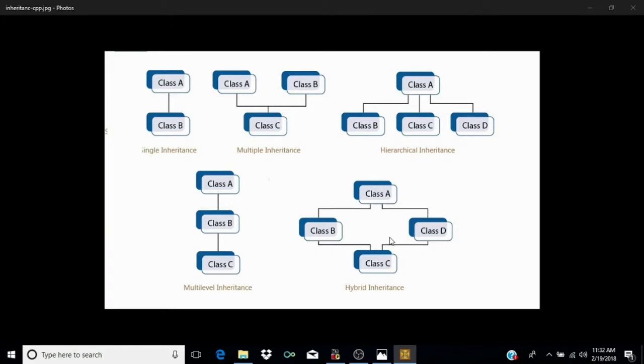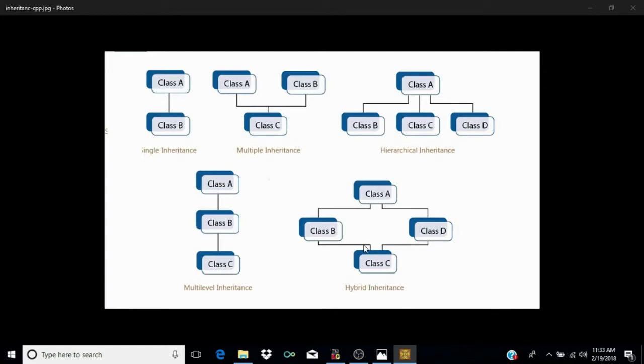One more thing I want to tell you: class C can also access everything from class A. How come? Because class C is inheriting from B. Suppose class C needs something like a car function, which A has. So now C wants to access the car function.